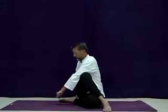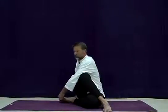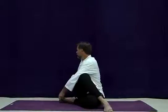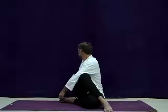Maybe the left hand can form a circle around the big toe with the thumb and forefinger. Maybe not, maybe it just rests there. And the right hand is at the base of the spine, fingers pointed away, and we look over the right shoulder. So we're compressing and squeezing a lot of the abdominal organs. We're clearly twisting the spine. We're also stretching the hips. There's a lot going on here.